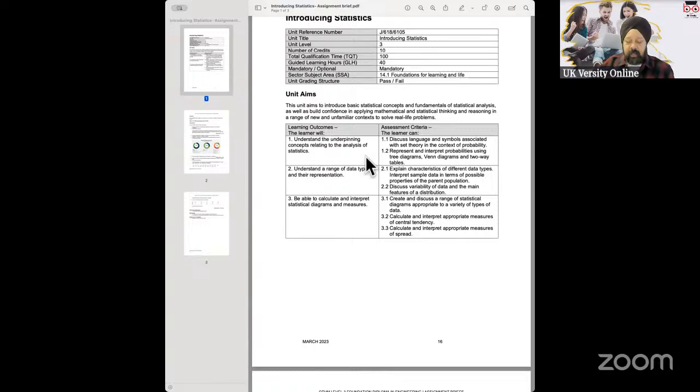No, basically, when you look at the unit specification, the learning outcome says understand underpinning concepts related to analysis of statistics. So here, to explain this to you in a little more detail, assume you are using mathematics, which are numbers essentially, or statistics, some sort of research data, to do some analysis on a particular situation that you're faced with. Now, when you have to use statistics or numbers to do the analysis, at some stage when you create a report, you are also looking at depicting the numerical data using certain forms of outputs.